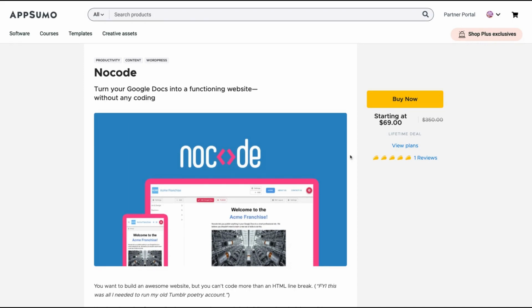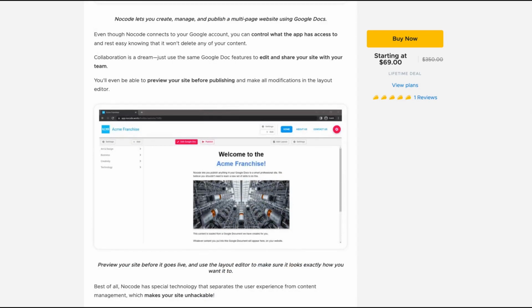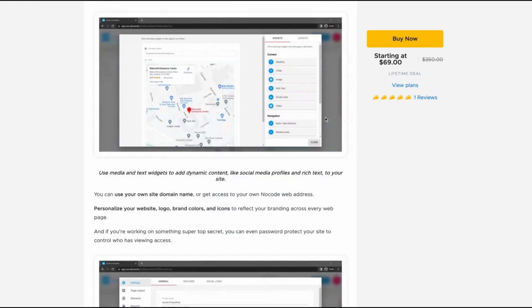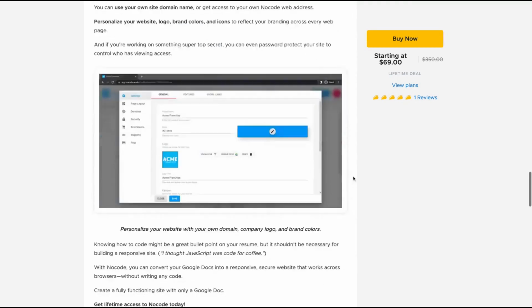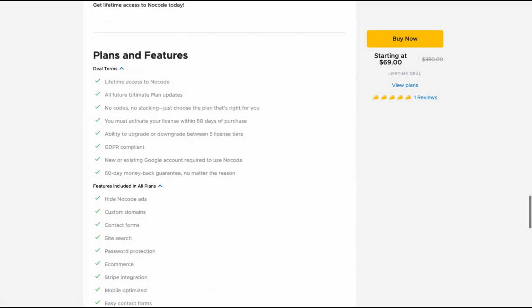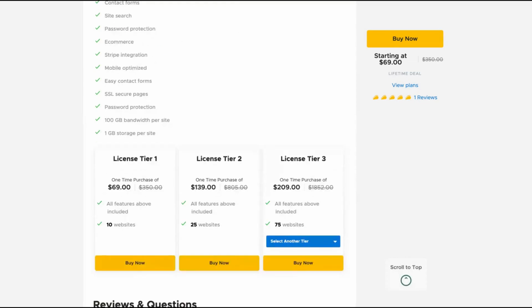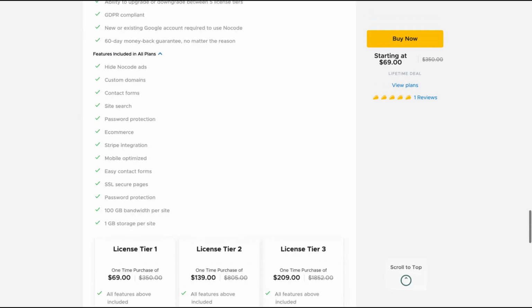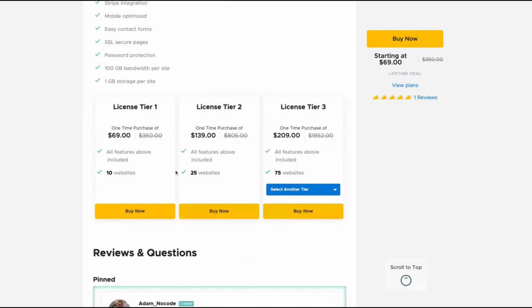And it's pretty nice. And the use case here is vast. You can think in many ways that you can use your Google Docs to create different kinds of websites. And they have some integrations here that will make your content more dynamic. And it's pretty simple to create the website and to start right now. All the plans get the same deal. The difference here will be the number of websites. If you are good with 10 websites, then license tier 1 is enough for you. If you need more websites, you can buy up to the top license tier, where you get 500 websites.